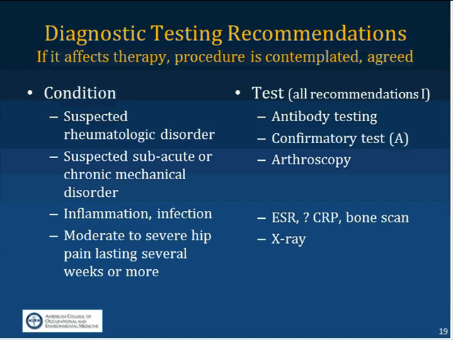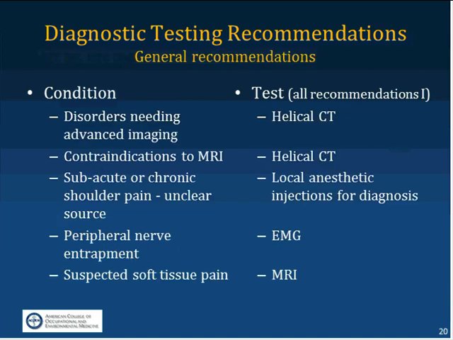If you suspect inflammation or infection, a SED rate is a good way of screening for things, but not specific. CRP is just a tad more specific, and bone scan would be somewhat of a gold standard here. If the patient has, that says hip pain, it means it's supposed to be shoulder pain, lasting more than several weeks and you can't figure it out, the consensus is to get an x-ray and see if you see something you didn't suspect. Relatively inexpensive, relatively radio insensitive area.